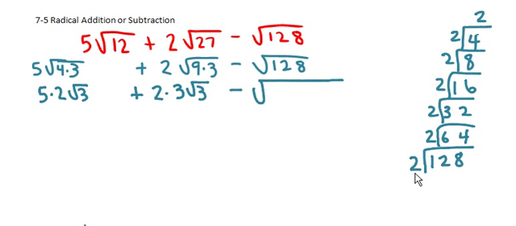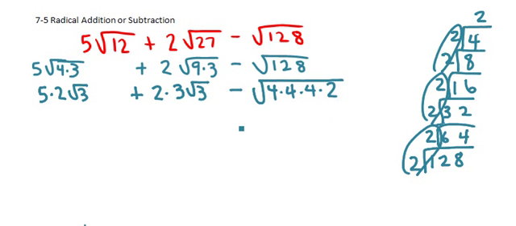This allows us to consider factors when they are in pairs, so we know that 2 times 2 is 4, another 2 times 2 will result in a 4, and this 2 times 2 will result in a 4, leaving one remainder factor of 2. This concrete representation helps us realize that the square root of 4 can be removed as a 2 from under the radical sign. In like fashion, this 4 would result in a 2, as would this one, leaving 1, 2 still under the radical bar.